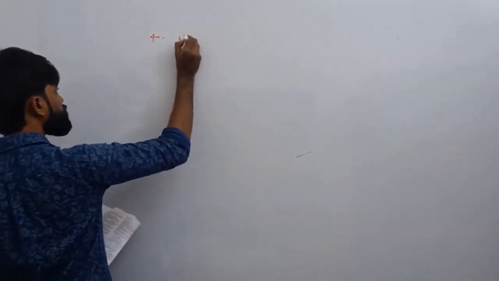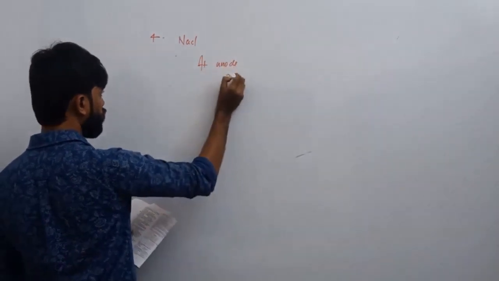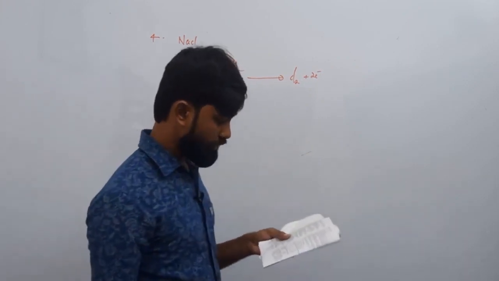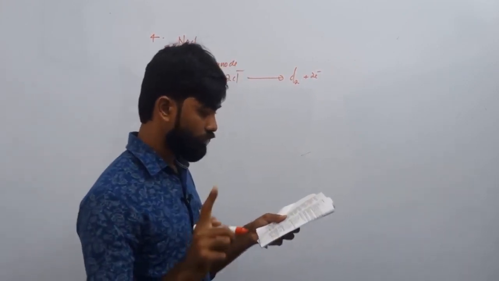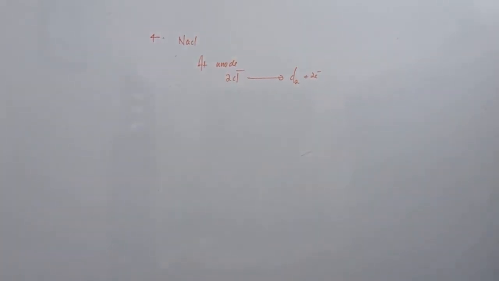During the electrolysis of molten sodium chloride, the time required to produce 0.1 mole of chlorine gas at a current of 3 amperes is asked. Here we electrolyzed molten sodium chloride. At the anode, the reaction is 2Cl- gives Cl2 plus 2 electrons. So there is liberation of chlorine at the anode. No problem. We know that. So what is asked here? The time required to produce 0.1 mole of chlorine gas using 3 amperes current.